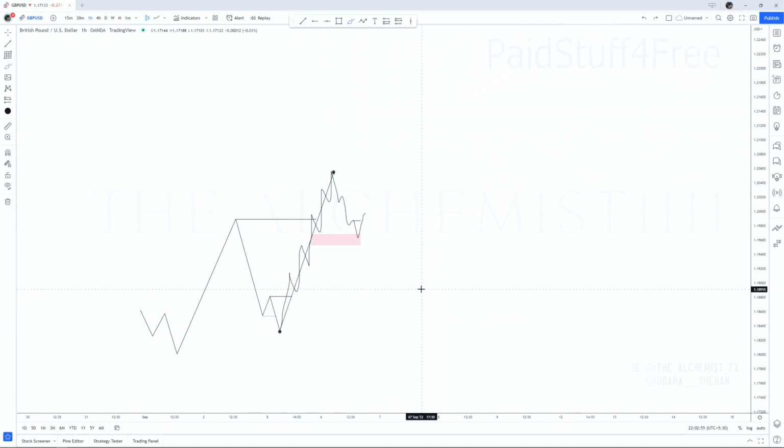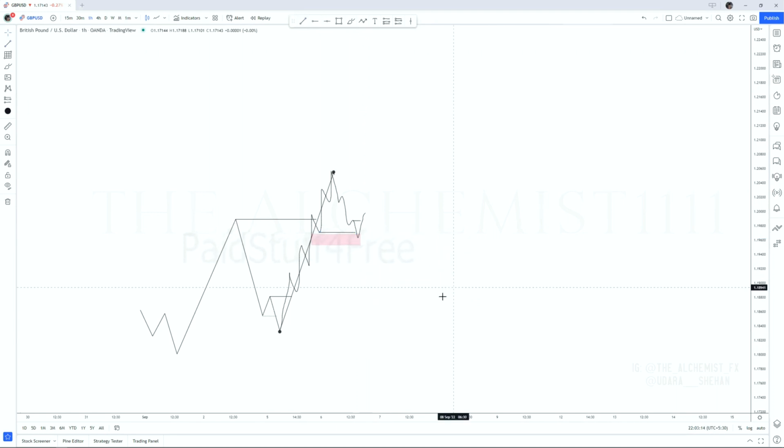So this move to the downside is only to clear out the sell stops. So remember, a drop in a bullish market is a hunt for sell stops. So we know the market is bullish. So this move to the downside is only to take out maybe this swing low. Okay, let's put that aside.